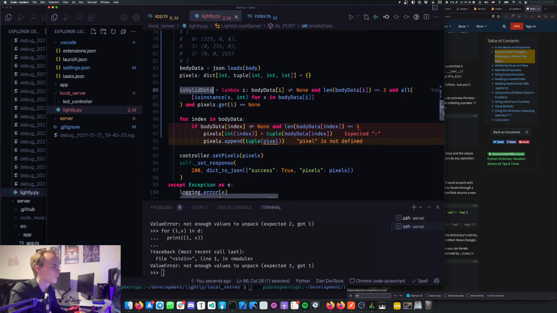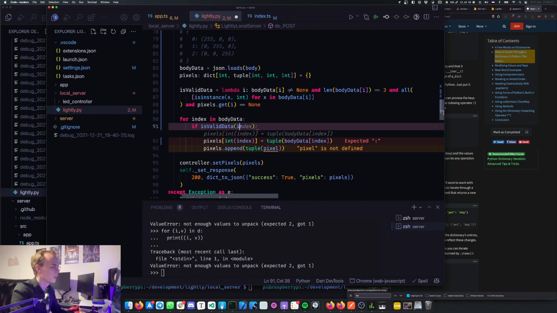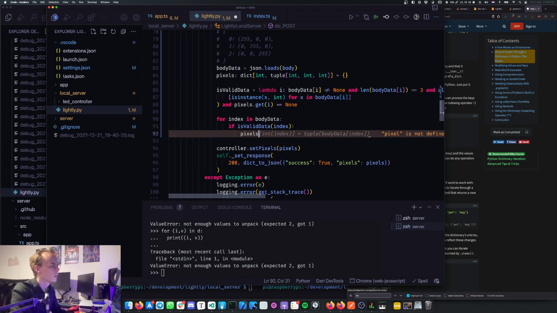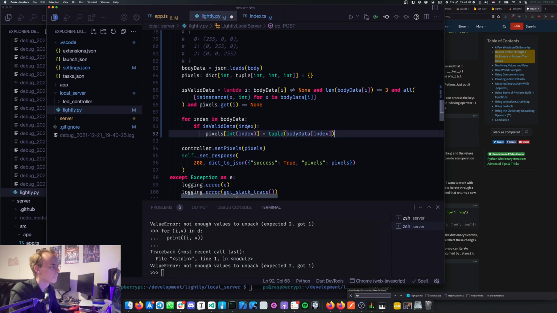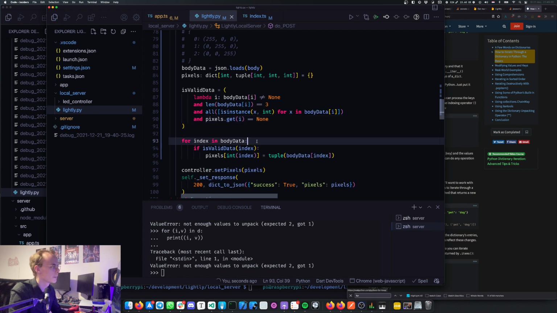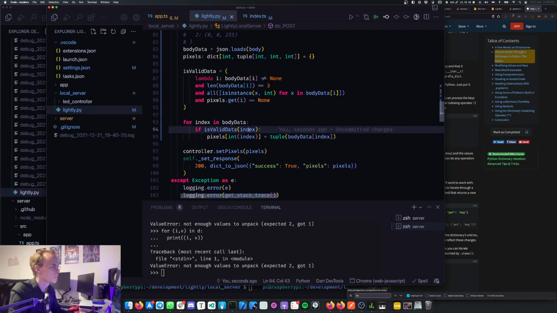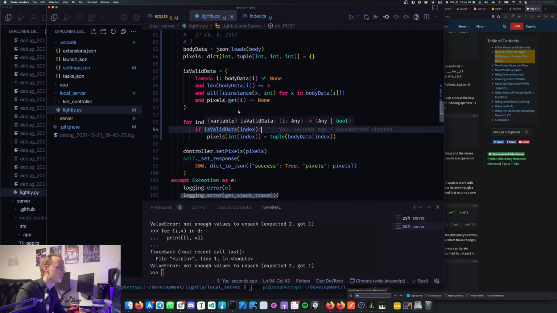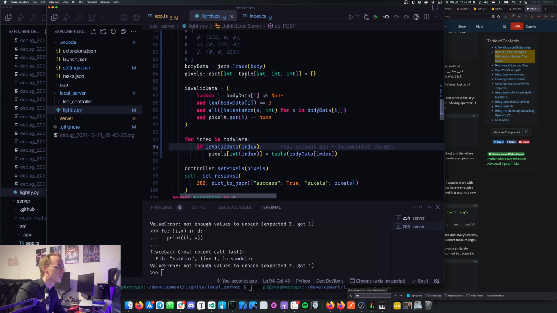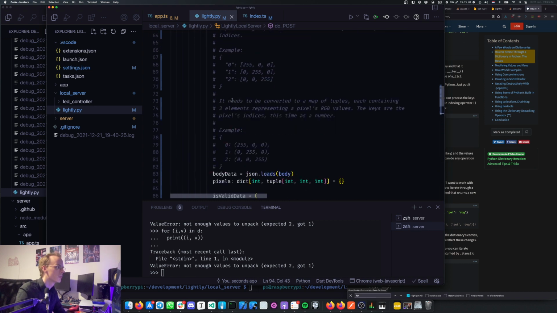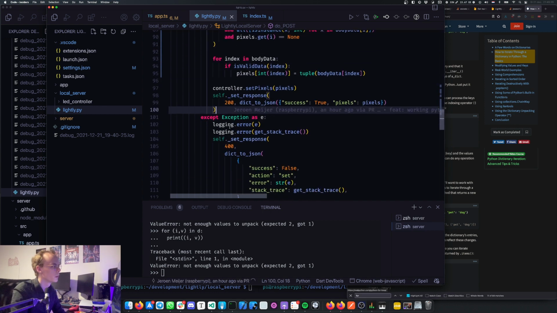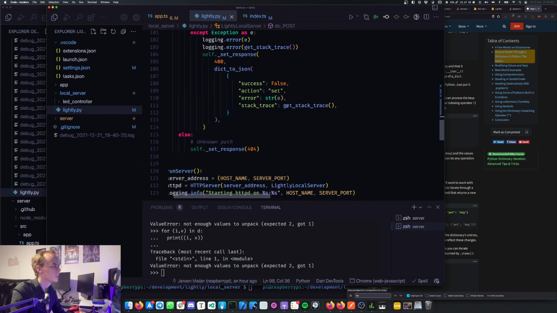Let's do it like that. Is valid data on index. Why does this convert it to an integer again? Oh, I see. Because these are integers. These are strings to begin with. So we set them. Cool.